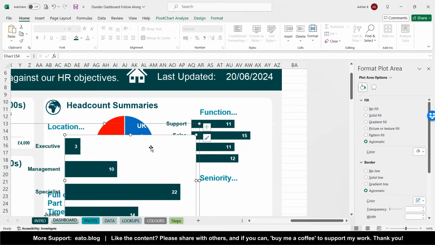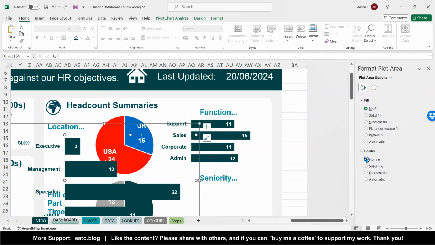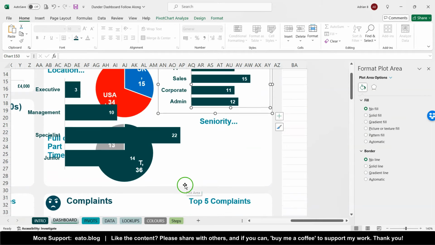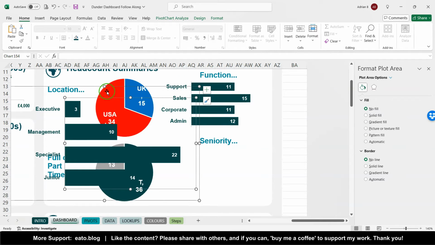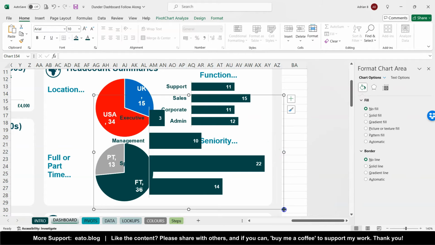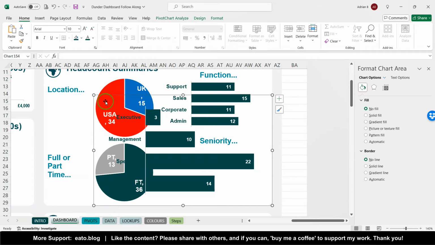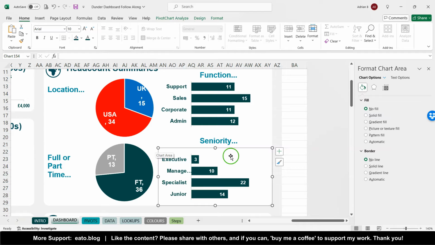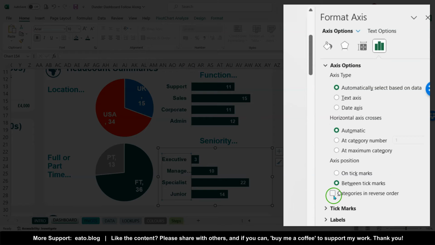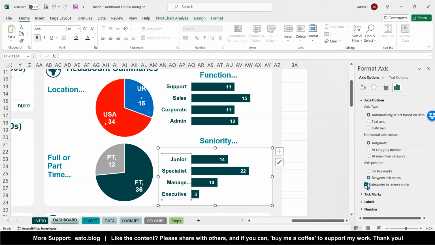Although I've just realized that the background to the fill of the plot area isn't no fill or no line, so I'm going to need to change that on both if I want to make sure that doesn't happen again. So there we go, I've got my people by seniority, and because I organized my pivot table in order of seniority, now my chart is also in the correct order. Sometimes you have to do it a bit back to front if it's not working one way. Then what you can do is under the axis options you can choose the categories in reverse order button. See what that does? So just have a fiddle around with that if it's not going the right way for you.